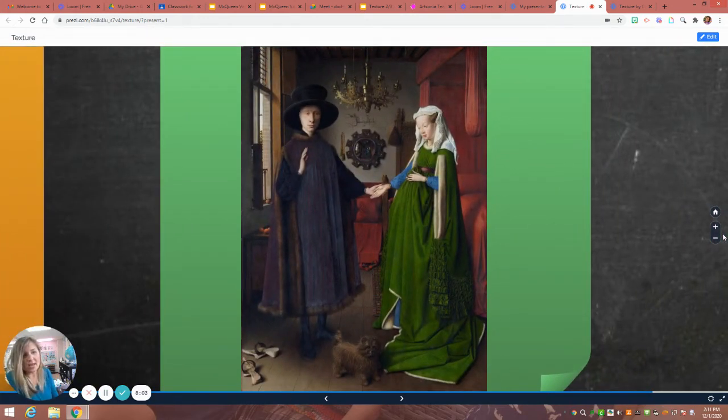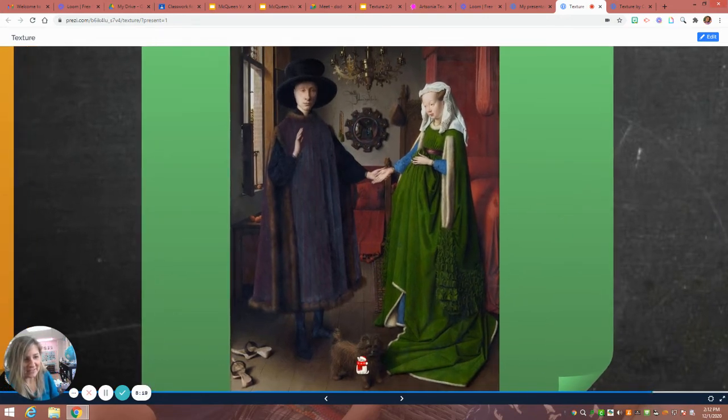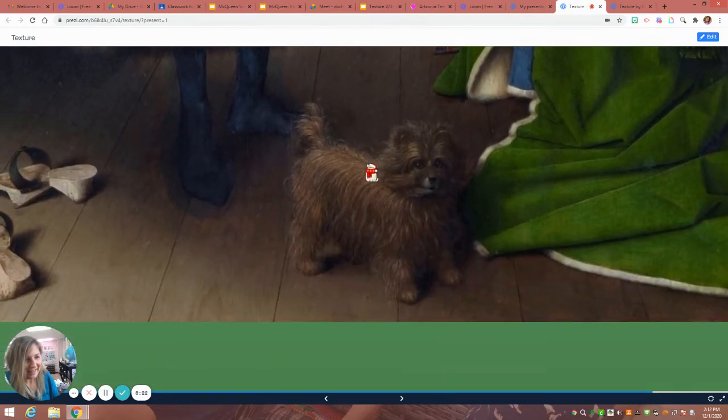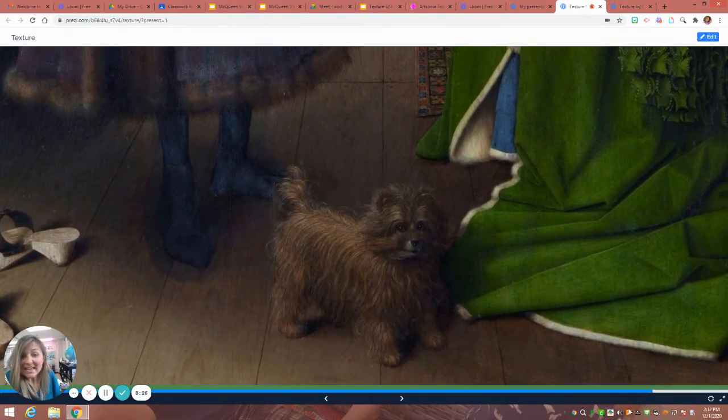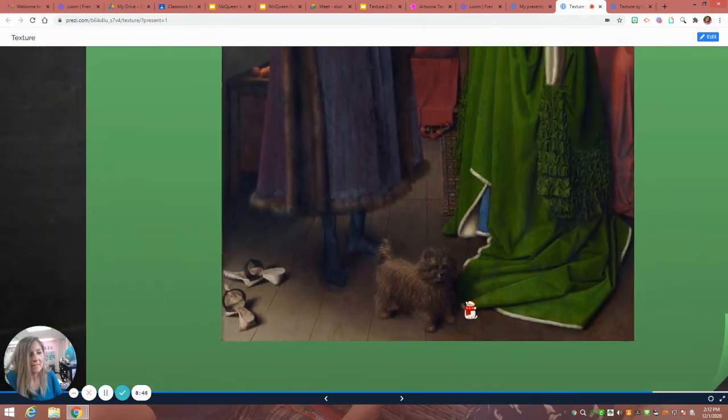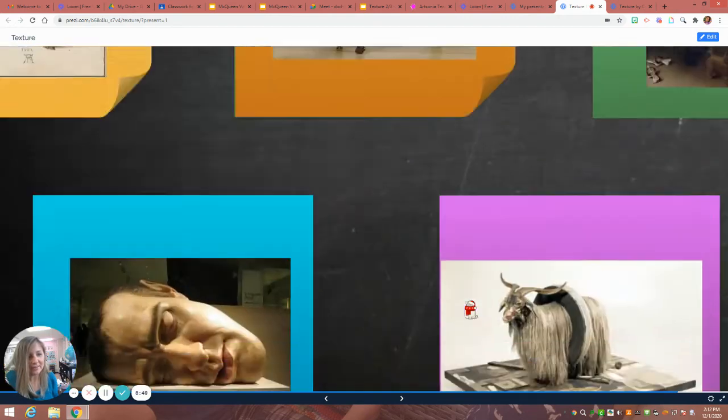All right, what about this one? This is by Jan van Eyck. This is called The Wedding Portrait. This is a very cool painting. There's all kinds of secrets and symbolism in this painting. But let's just talk about the texture. My favorite part of the texture is Fifi, this little dog down here. Look at this little guy. Oh, he's got great texture. Is it actual texture that I can actually touch, or is it visual texture or implied texture that I can see? That's right. It is visual texture or implied texture. It is texture that I can see. If I were to try to pet this dog, I would only feel the canvas. But my eyes can see that the dog is furry.